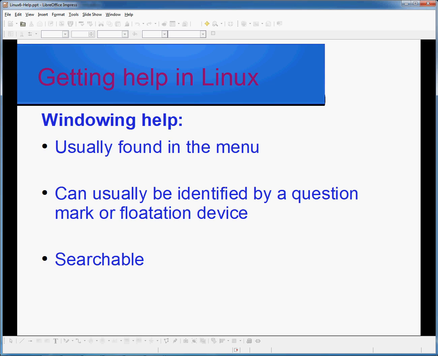Clicking on that will allow you to click on Ubuntu Help, at which point you will get the Ubuntu desktop guide for assistance in navigation and general problems.